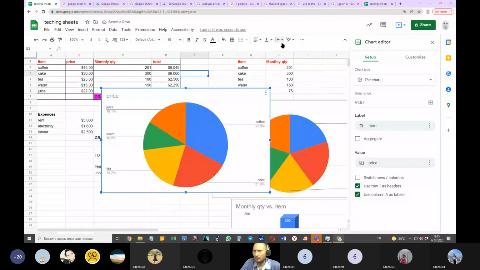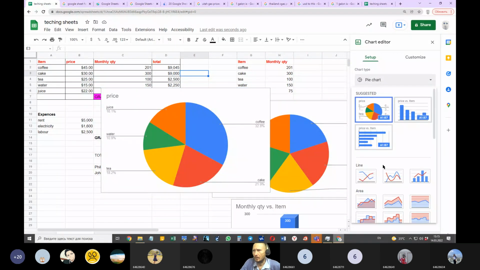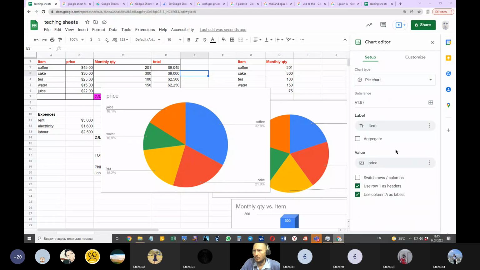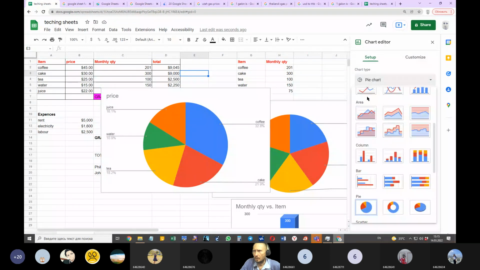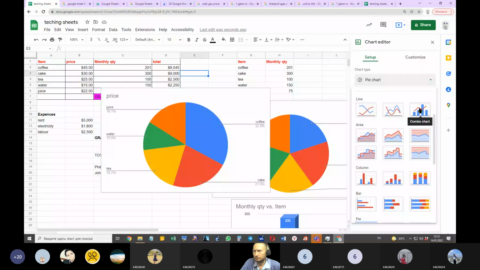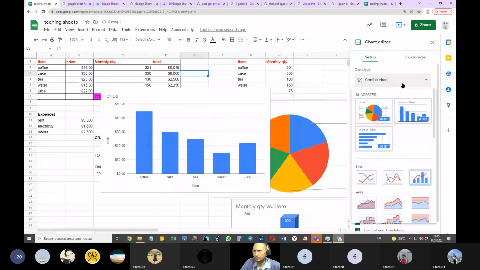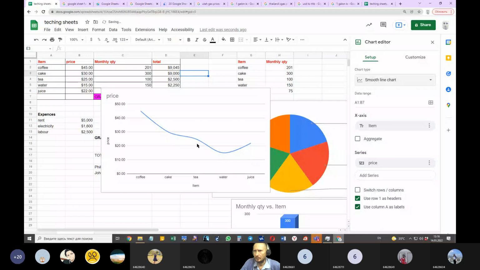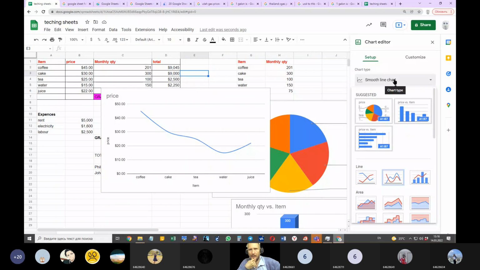There are different types of charts: bar charts, pie charts, line charts. You see line, but you need to understand if you are doing sales of different items, line charts don't work here. But if you're doing month-to-month temperature, it will work.